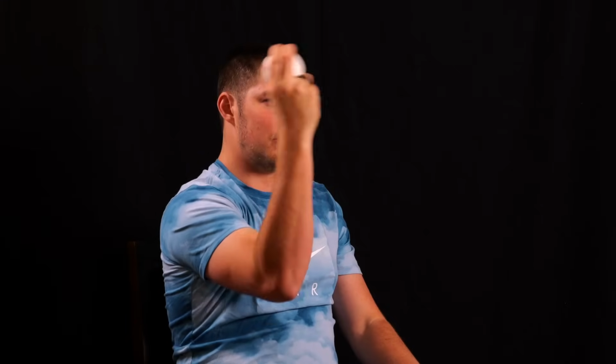The arm is supposed to work from supination to pronation as you're throwing. Supination is tied to external rotation of the shoulder. Pronation is tied to internal rotation of the shoulder. As you're throwing, your arm externally rotates, then it internally rotates. Similarly, you would want to supinate to then pronate. So we have to stay neutral. That's going to allow that natural transition to happen.